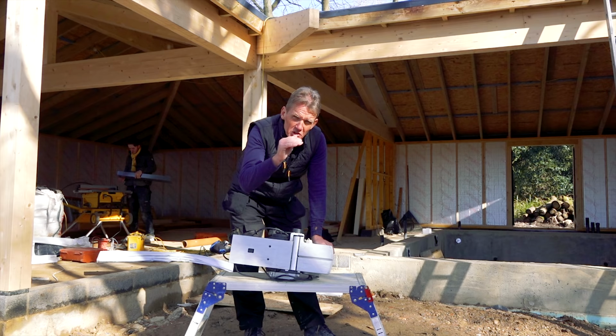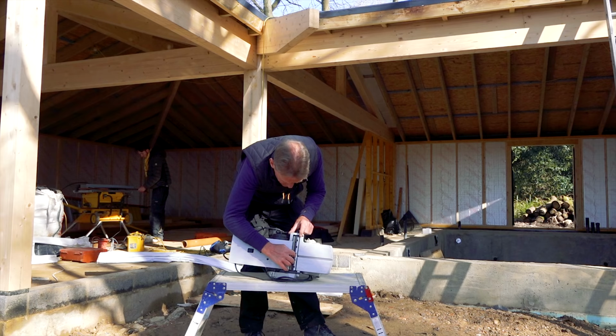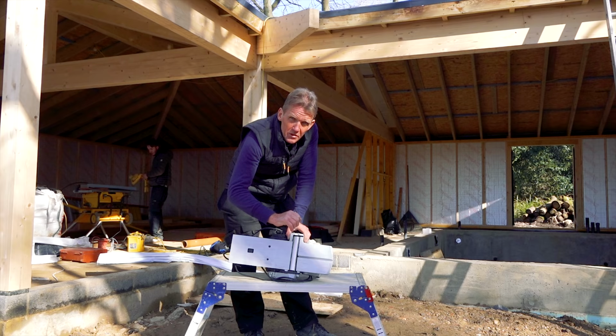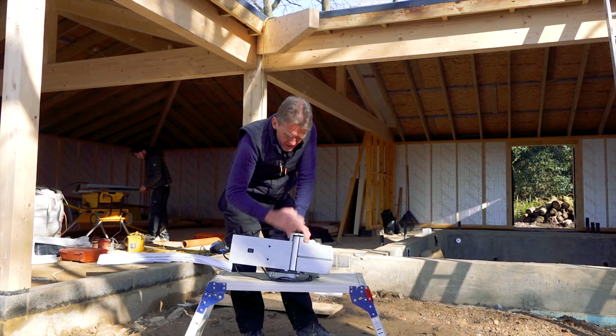When you tighten them up, it's important that you follow the instructions for tightening up. There are some Allen screws in there, and you use the Allen key to tighten them up, but you have to tighten them up in a certain order. So if you look on the instructions, you'll see the way it's done, and they're numbered. So don't just tighten one up fully, because you've got to get that thing set in there absolutely perfectly so that you get a smooth operation.